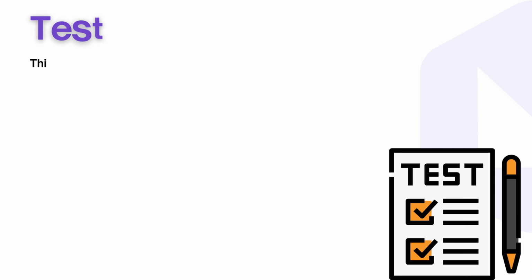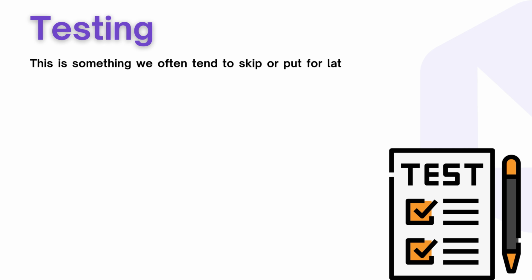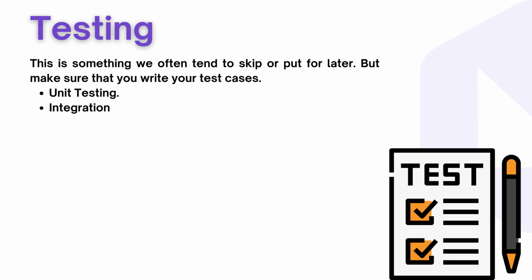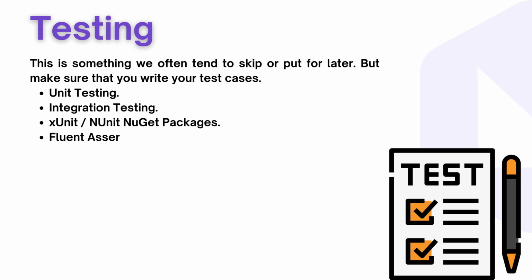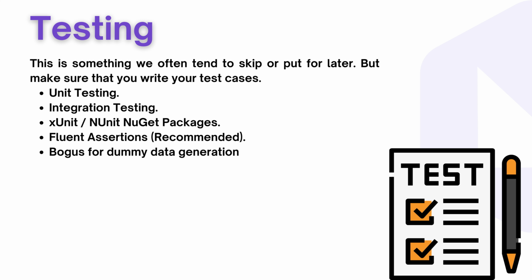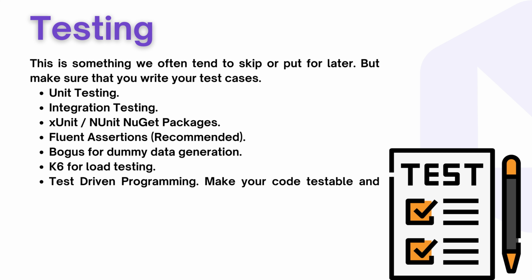Testing. This is something we often tend to skip or put for later. But make sure that you write your test cases. Unit testing. Integration testing. xUnit, NUnit, NuGet packages. FluentAssertions, recommended. Bogus for dummy data generation. k6 for load testing. Test-driven programming. Make your code testable and ensure you have good code coverage.